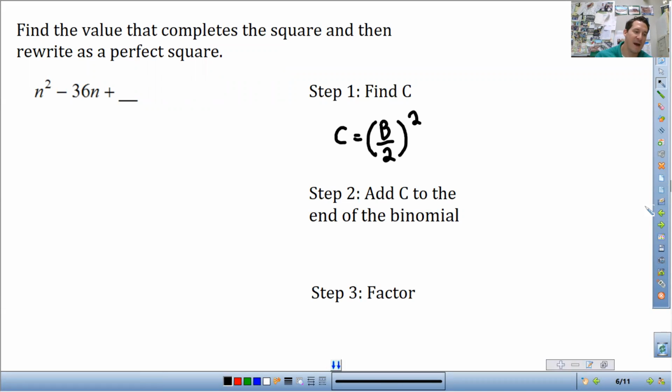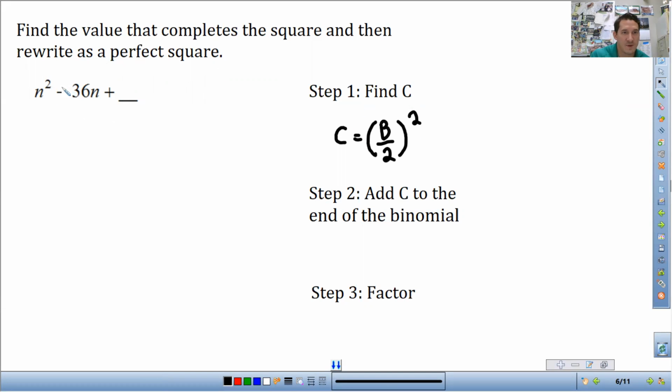So if you remember back to our lesson, factoring special polynomials, there were those perfect square polynomials that factored into two identical factors that we could write as the factor squared. That is what we are doing. We are going to make this a perfect square trinomial, so it factors nice and easy into two identical factors, and that's going to make it easy to solve.